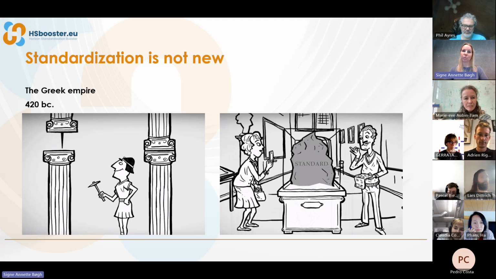So what they actually did in the Greek Empire was that they chiseled in stone, and you can still see this at the museum in Greece. They chiseled what we call the first standard, where they defined what should be the properties of this pin if we want these pillars to last for a very long time. So that was actually one of the first standards that we have knowledge of. So standardization is not something new. It's something that has existed for many, many years, because it's made where we need some sort of method or test or likewise for how we should do something.